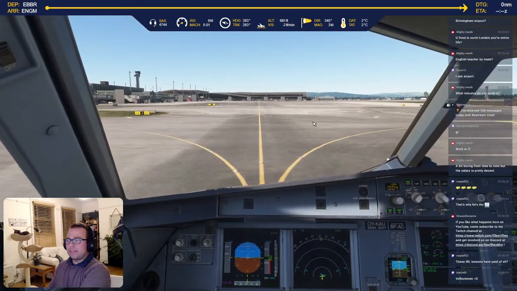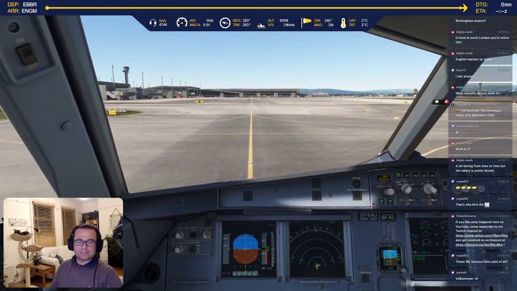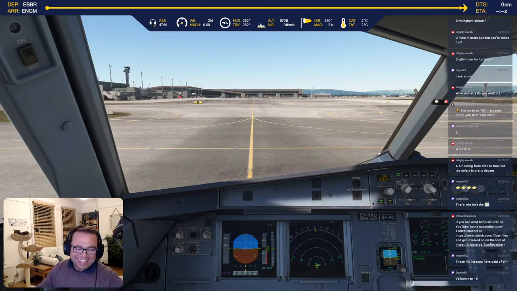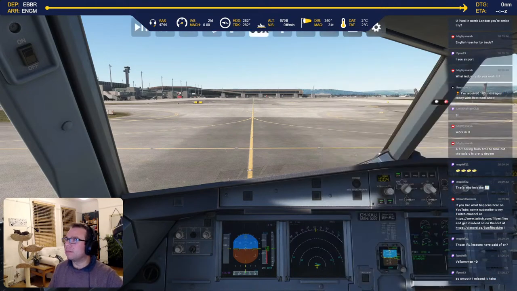Right, what stand did he say? Scandinavian 4744, welcome to Gardermoen, taxi via Juliet, stand 36. Via Juliet to stand 36, Scandinavian 4744, thank you very much. Thank you. Juliet, stand 36. Wrong one.